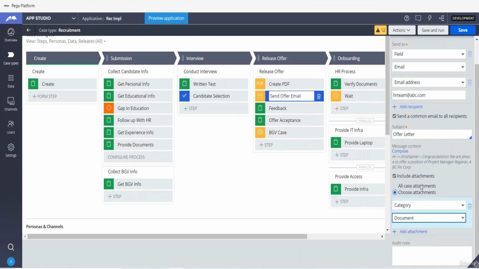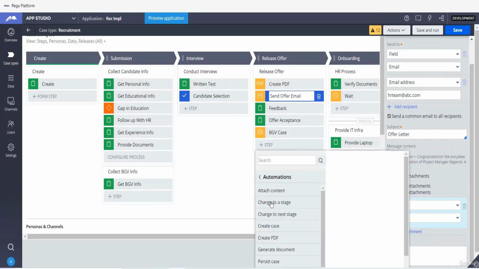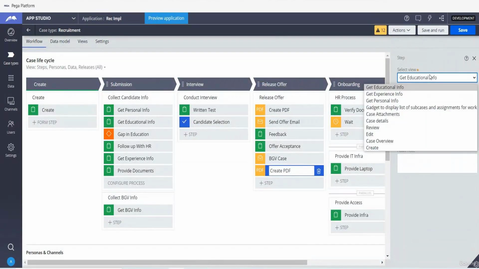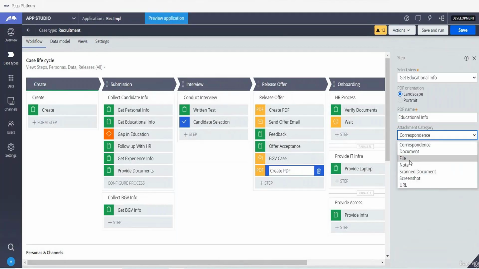So suppose I just add in one more document, for example. Let me just add in one more. On this one, I'll let it be the educational info. On this also, I'll put it as a document only.